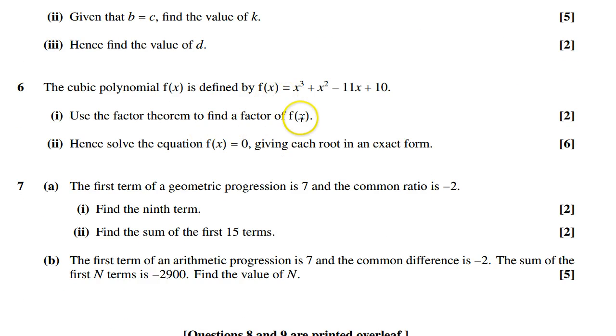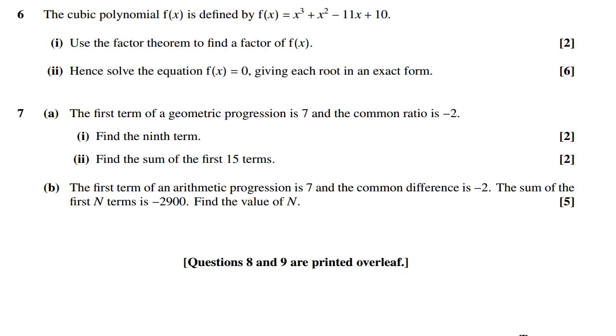Cubic polynomial, factor theorem, find a factor. If you look at this, if you put in one: one and two plus ten is twelve minus eleven, so that's not going to be a factor. But if you put in two: eight and two - four is twelve, plus ten is twenty-two minus twenty-two. So straight away you can see f(2) = 0, and x minus two is a factor. Do the division, get the quadratic that remains, and then solve that quadratic. It implies here that we're probably going to need to use the formula, isn't it, perhaps, unless we can factorize, but we can fall back on the formula here. So that's six. GPs and APs - nice, easy questions. They are always a good question to do. I'll get that done straight away, so there shouldn't be any surprises in that one.